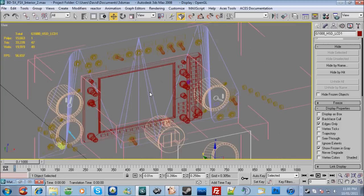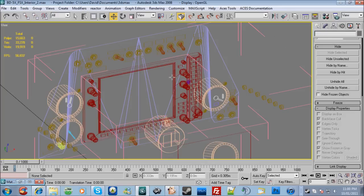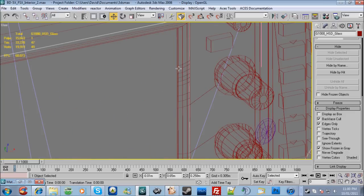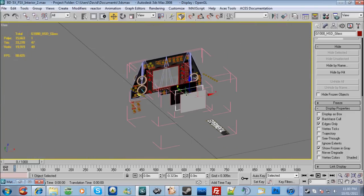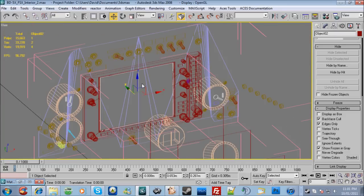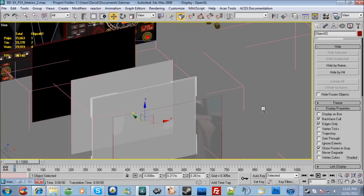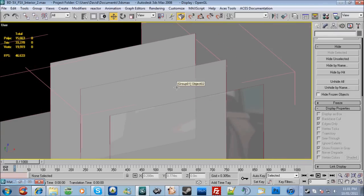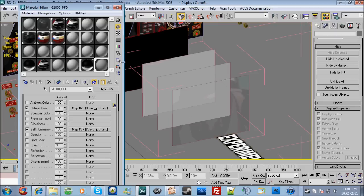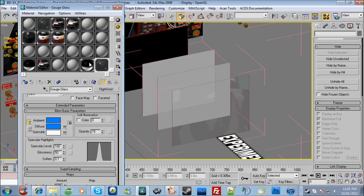Okay. If in doubt, grab all the buggers and bring them out. And that way we can figure out what's what and what goes where, because we can always put them back afterwards. So what I'm doing is I'm moving the various sections so I can try and figure out what's what. Oh, we've already got the glass.